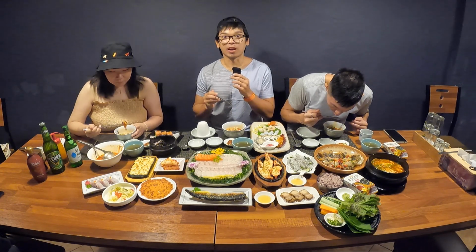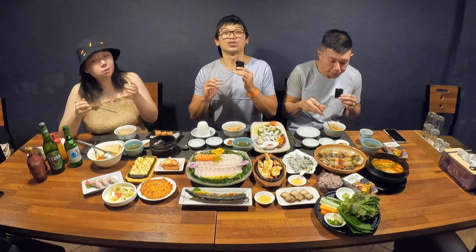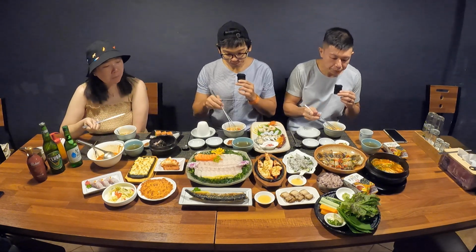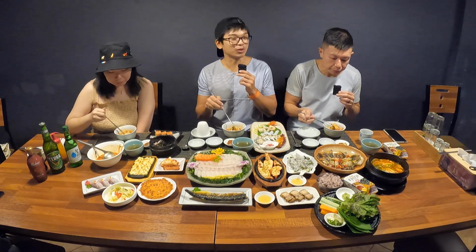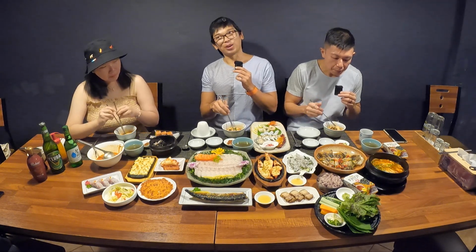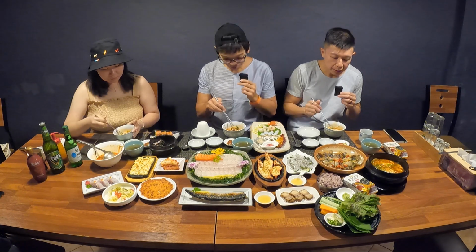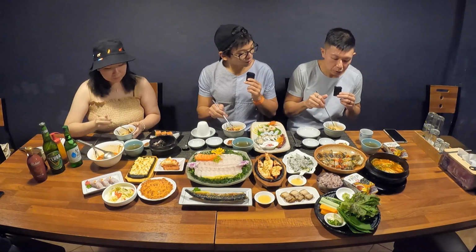Oh, I love it. Very good impression that there's no fishy taste at all. And the texture with some of the vegetables inside the soup is created, like not just simple raw seafood. There are some fiber for you as well. Yeah. So I'm going to let Sean try the noodle.